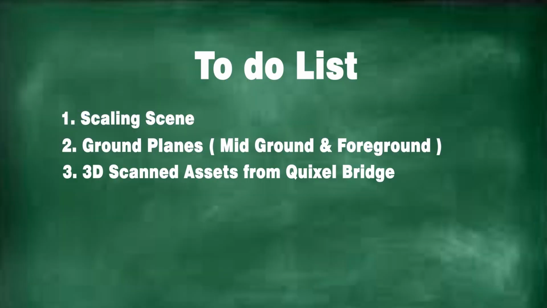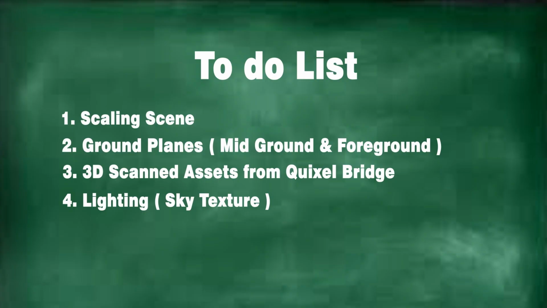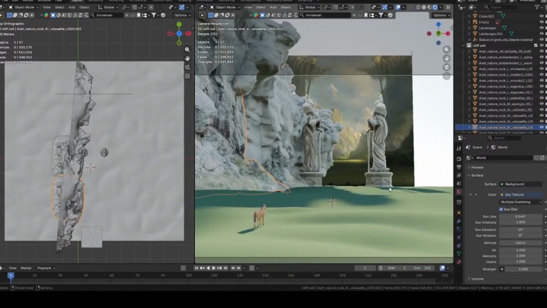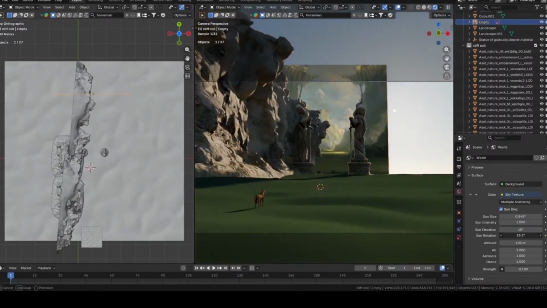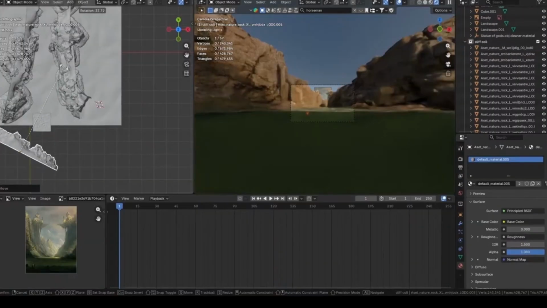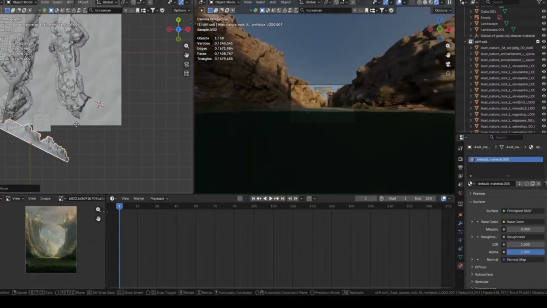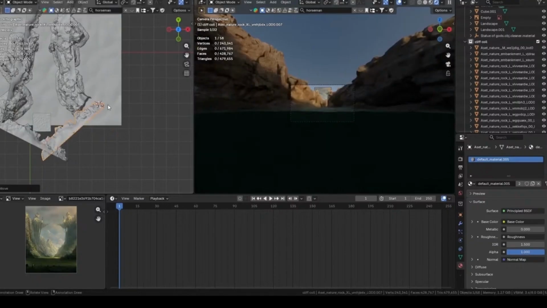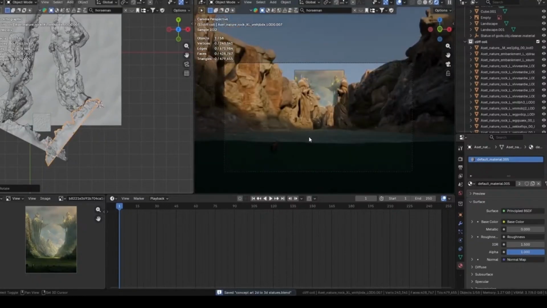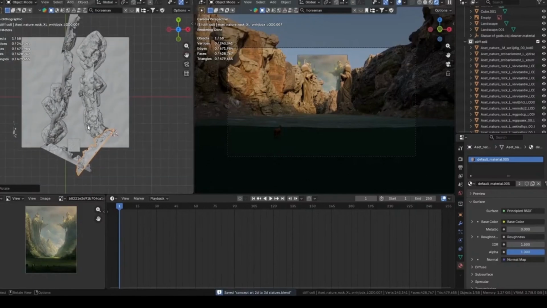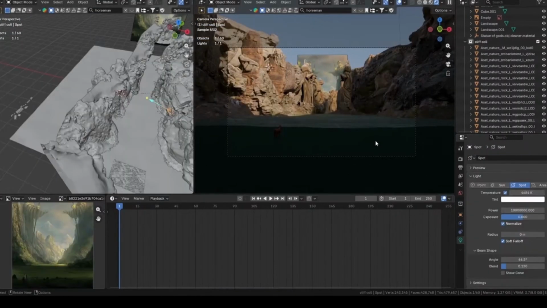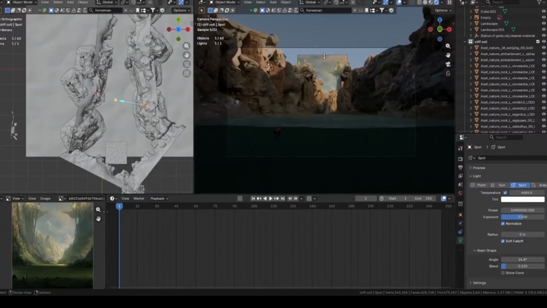Once the environment was in place, I moved on to lighting the scene using Blender 5.0's new sky texture with multiple scattering enabled. This gave me much more realistic atmospheric lighting and softer light transitions across the scene. To control the mood, I placed large rock assets behind the camera to block direct sunlight from hitting the foreground. This created a colder, indirect lighting in the foreground, but later on I adjusted this in the final lighting pass. Since the shadow heavy foreground wasn't working visually, to help guide the viewers, I also added a subtle spotlight on one of the statue's heads, making it stand out more clearly from the surrounding environment.